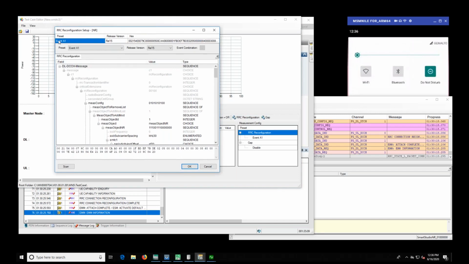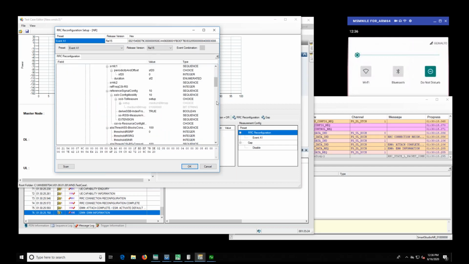So as we look at this, we're saying here, by default, it's an event A1, Release 15, RRC reconfiguration setup message that we're going to send the UE. But as you scroll down, you can actually go in and modify certain parameters within this RRC message.